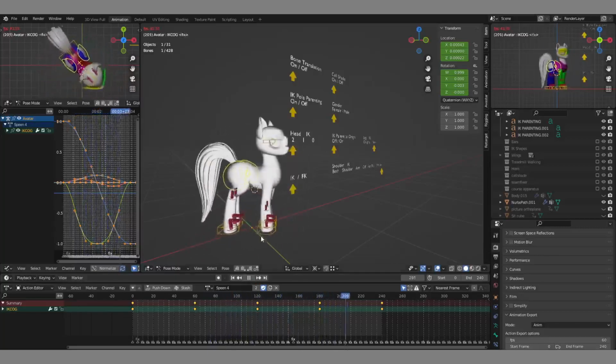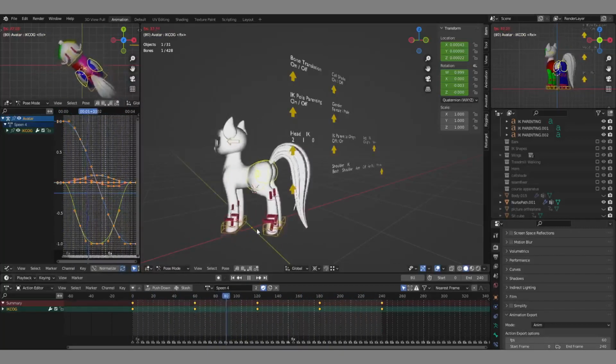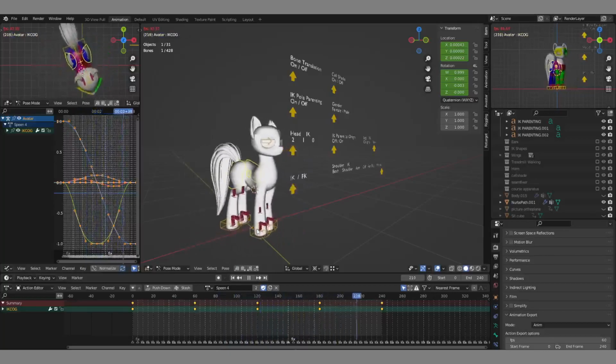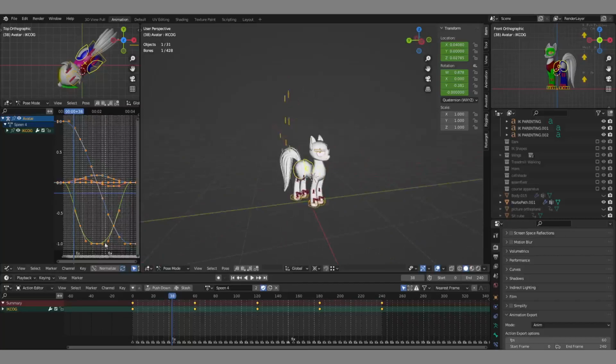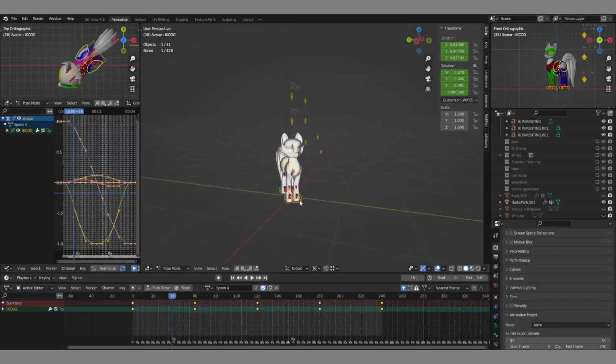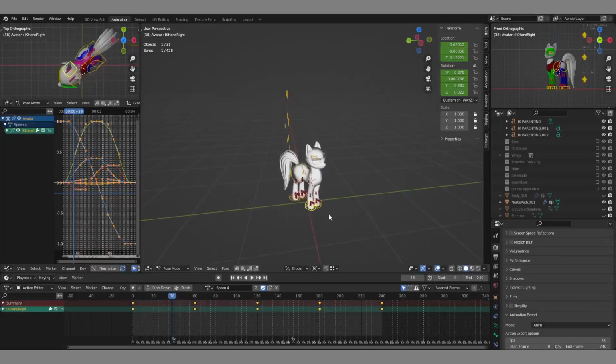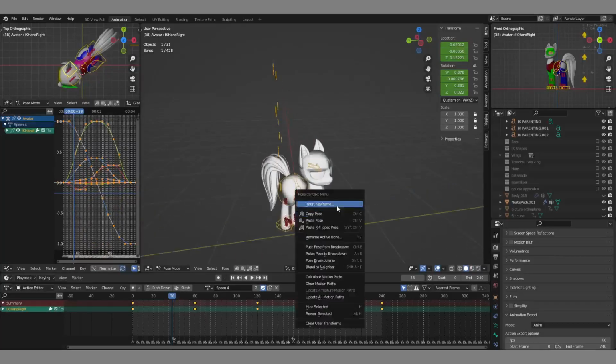So notice the hooves doing a weird motion. That is because interpolation computes the path of each of your I keys in a straight line.